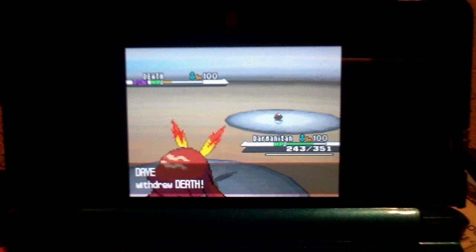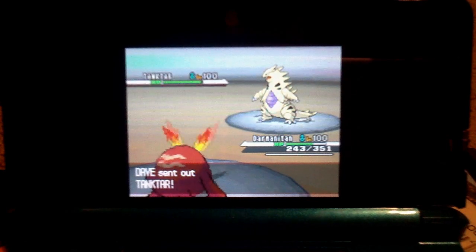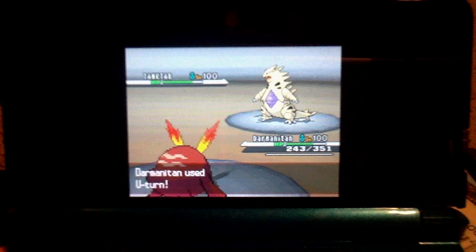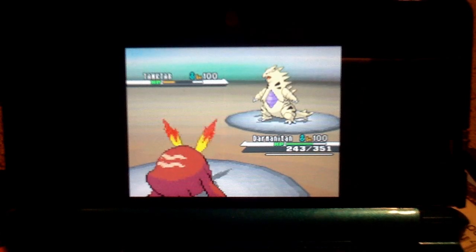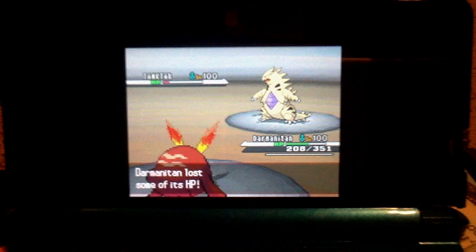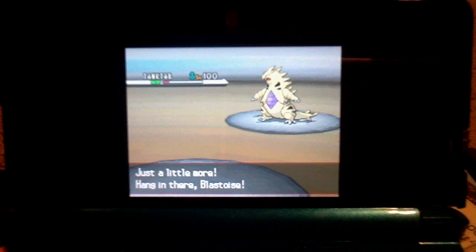He takes out his Honchkrow and he goes into exactly what I wanted, which was the Tyranitar. Because on this move, I go for my U-turn, which is going to do super effective damage, and it's going to get Tyranitar super low in health. He's going to be in the red, so it's about like 40 HP. Right there, and I'm like, booyah! So Darmanitan has to come back, but I send Blastoise back out, just to finish it off with Scald.